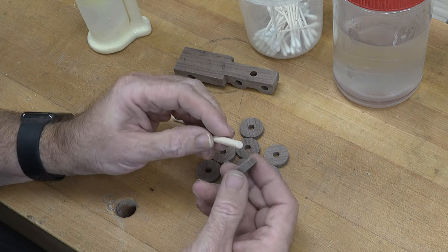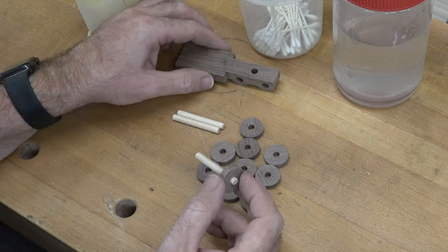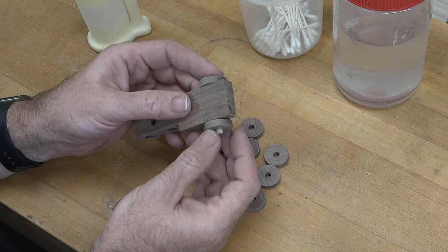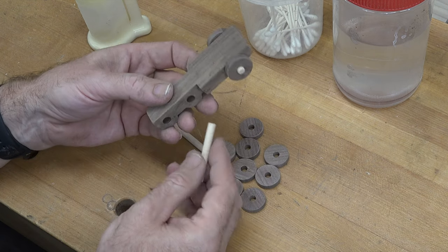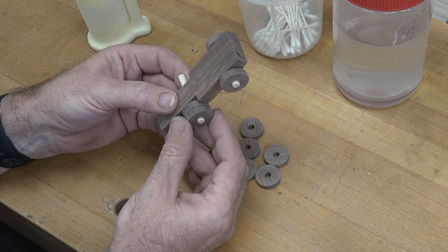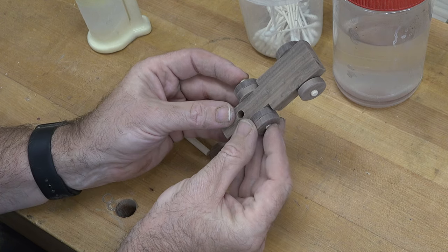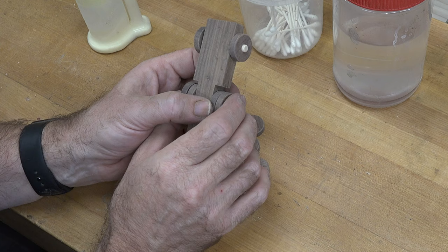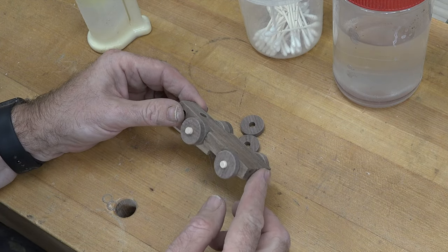I've given these all a good sanding and we're going to glue them up. For the front axles, glue them so you have approximately one-eighth of an inch protruding out of the wheel, place your axle in, then take a second wheel and mount it with approximately one-eighth of an inch protruding on that side — that gives plenty of space for the tires to spin freely. For the back axles, place your axle in the chassis, place your tires over top, glue them centered with equal amounts protruding, and leave a little space between the rear wheels to define that it's a dually. I'm going to glue all 10 wheels on here.